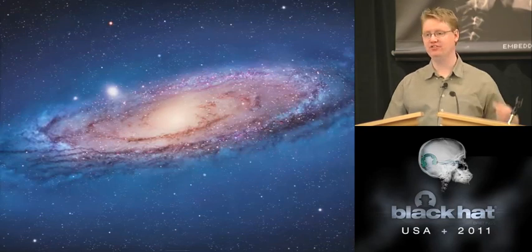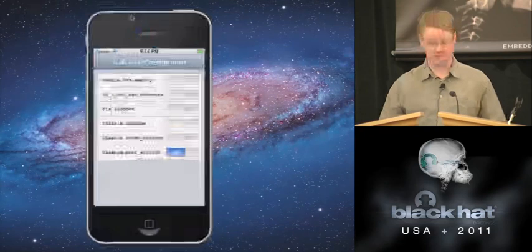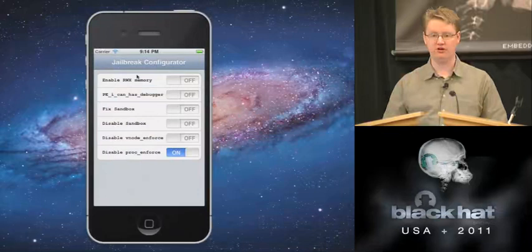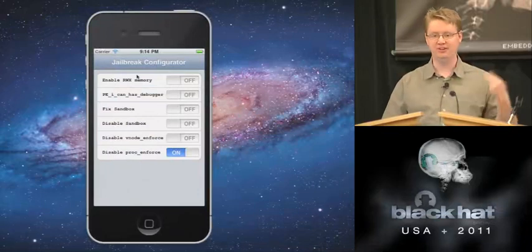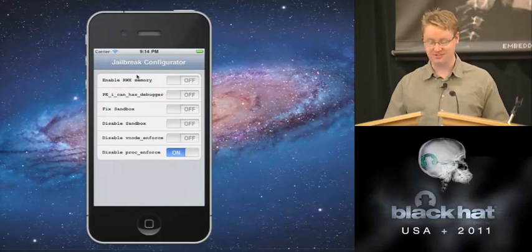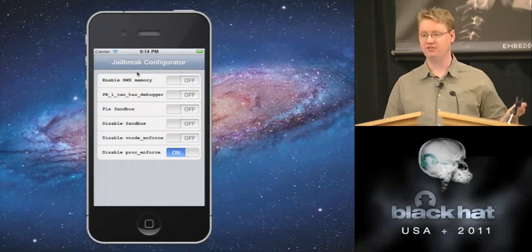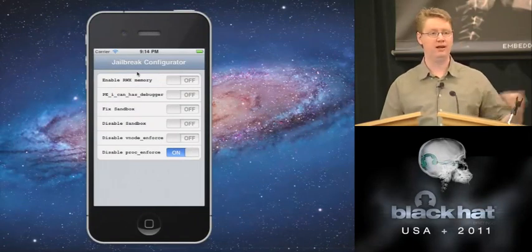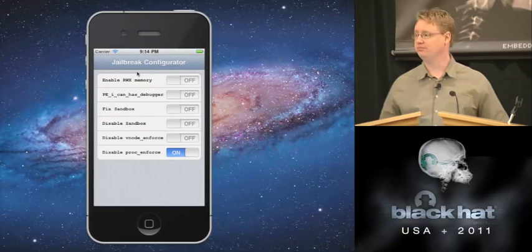I told you I will release the jailbreak configurator, and this will look something like this. A simple application that allows you to switch these things off and on, which is like 10 minutes of code in Xcode for the GUI, so it's not very hard. Just communicating with the jailbreak is hard, and I'm also trying to speak with comex to make this usable with jailbreakme.com. Yeah, that was it.